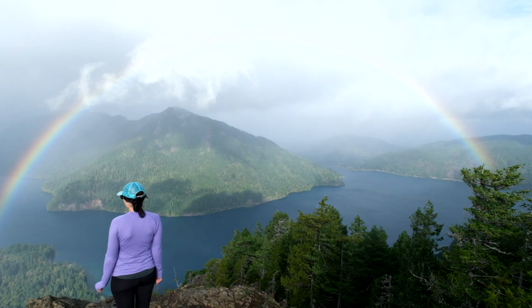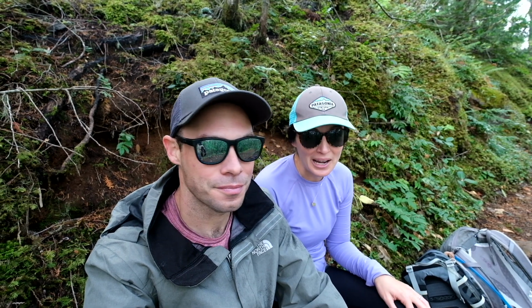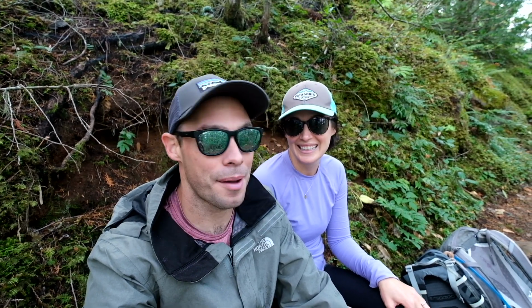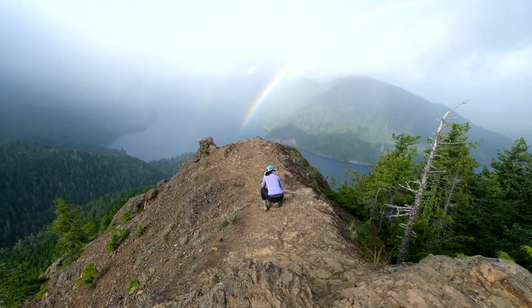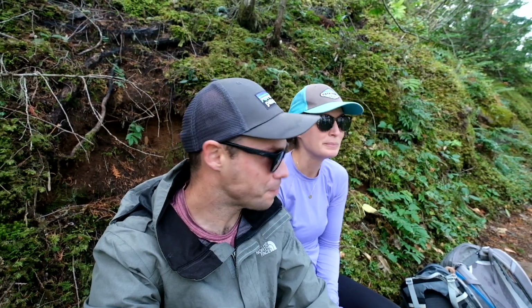The lake was a bit hazy with all the clouds and the mist, but we had a double rainbow that was so cool. And I feel really accomplished for doing this hike. Yeah, that top part would have been sketchy on a perfectly clear, sunny day, but the wind was so intense that just about every 5 feet we had to stop. Take cover. And put all fours down. My hat blew off at one point.